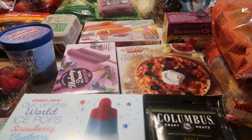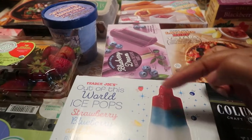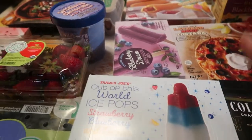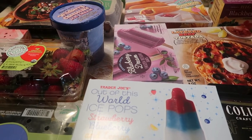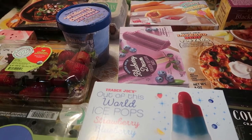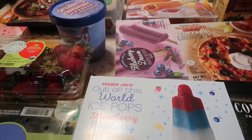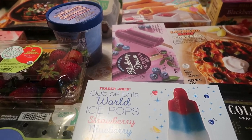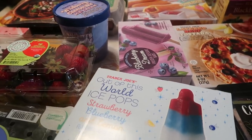So this is my little haul that I did today and I'm going to share with you the things I got from Trader Joe's. I doubled — I got double of these items so I can do a taste test for you, which will be coming later after this. I'll try to do it the very next day so you can get out to Trader Joe's and get these items before the 4th of July. They're also awesome for the entire summer, so let me get the cold stuff out of the way first.